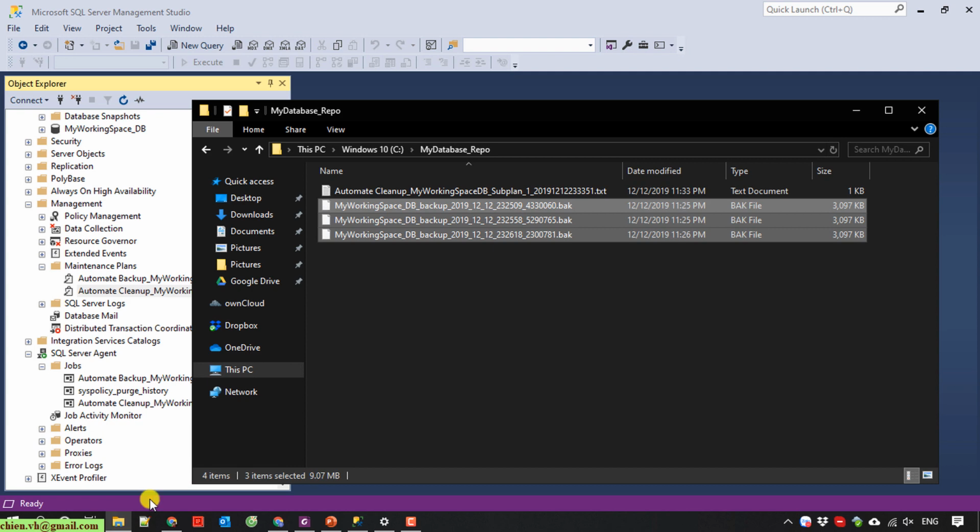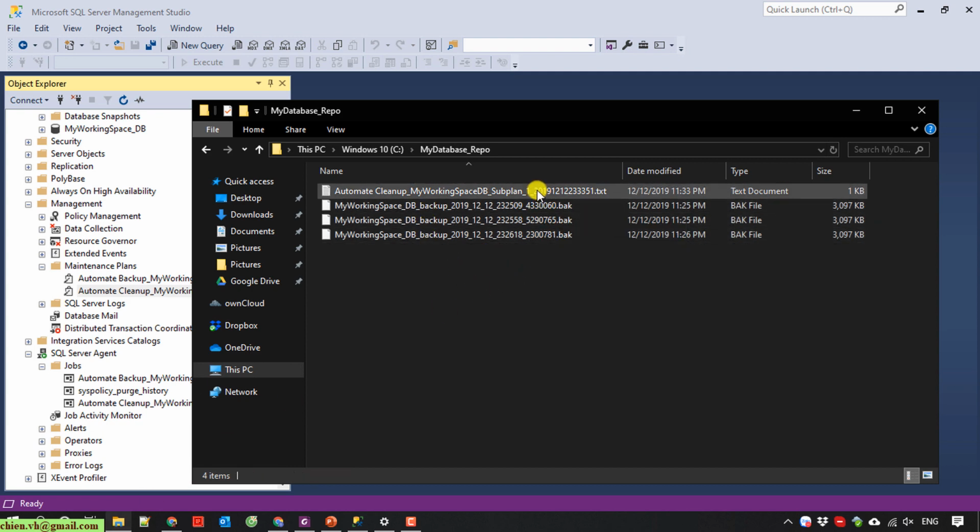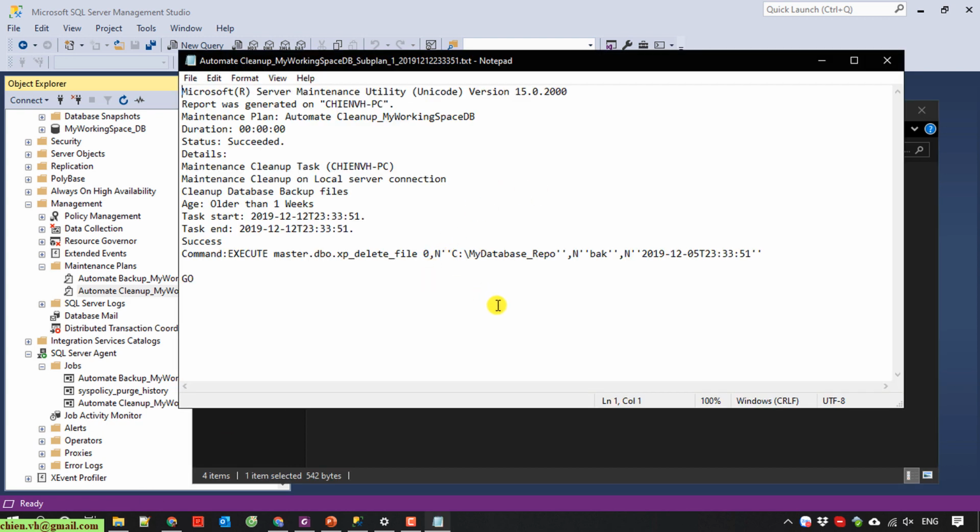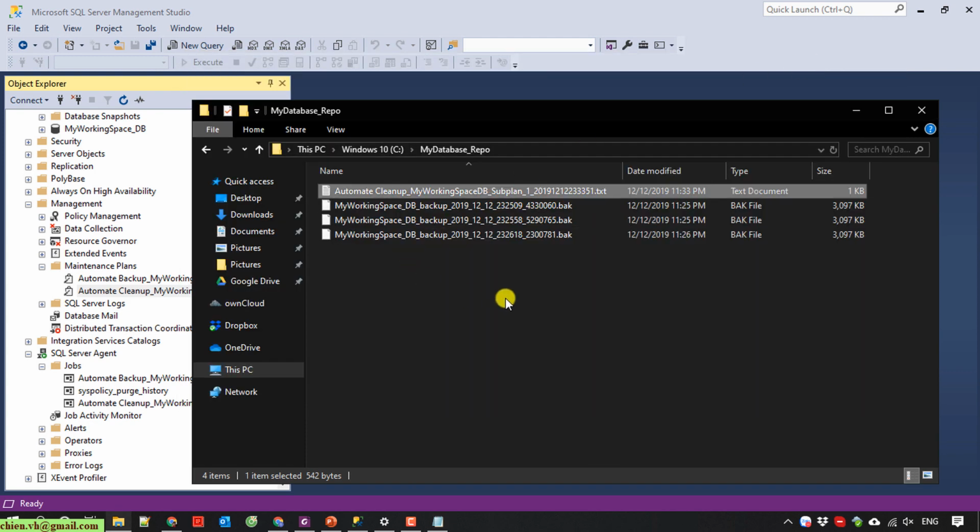Oh no. Because here we set the job to delete files created before 1 week, and because these backup files were just created some minutes ago, we cannot delete them now.